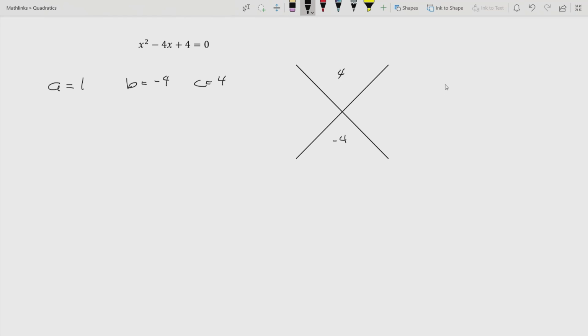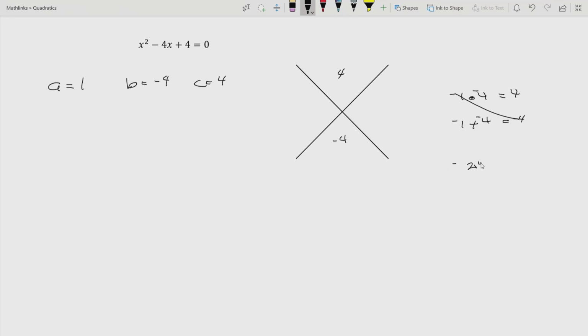Now we're going to find two numbers that we can multiply to get a positive 4, but add to get negative 4. So start with 1 times 4, which is positive 4, and 1 plus 4, but we have a negative 4 as a sum. So if I have a negative 4 as my sum, then that means they both have to be negative, but this is still not going to work out, so we can go to the next one.